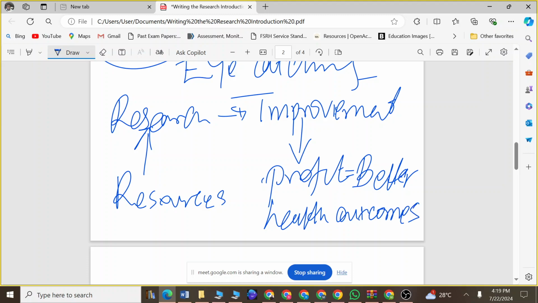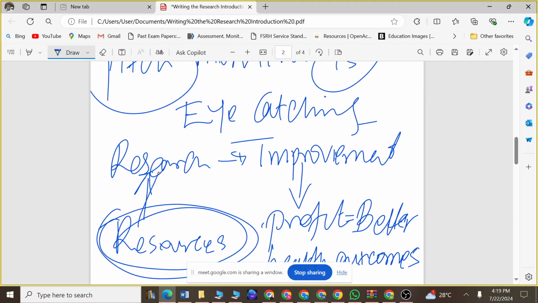Patients are going to be satisfied with the service because they are going to be attended to very fast. Their diagnostic procedures are going to be very easy, painless, no more waiting hours, and no issues of misdiagnosis or medication errors. That's the improvement we are talking about. All of them lead to better health outcomes and better patient experiences. So when you're doing research, you're competing for resources. And if you're competing for resources, you should be eye-catching and you should know how to pitch.